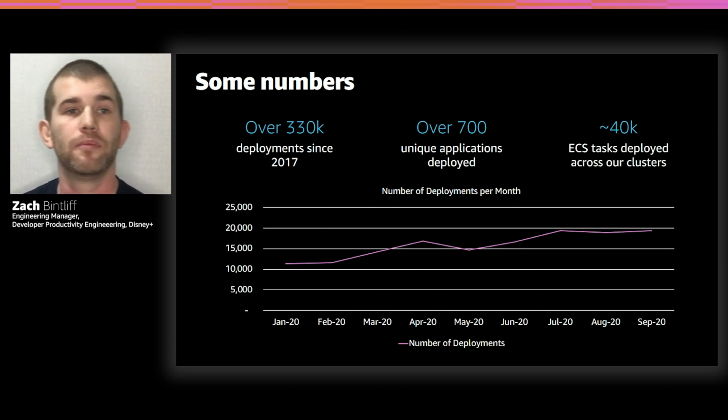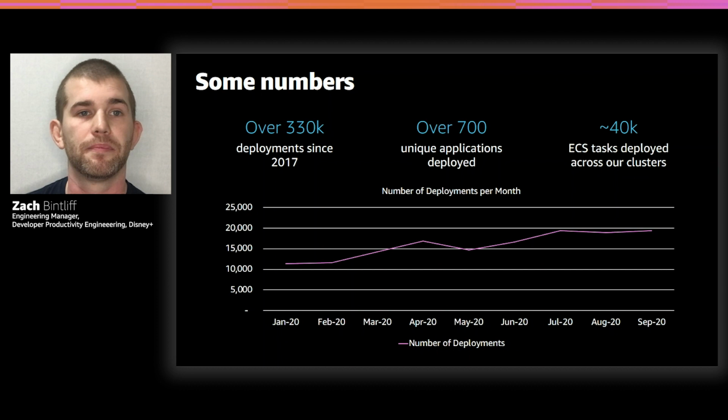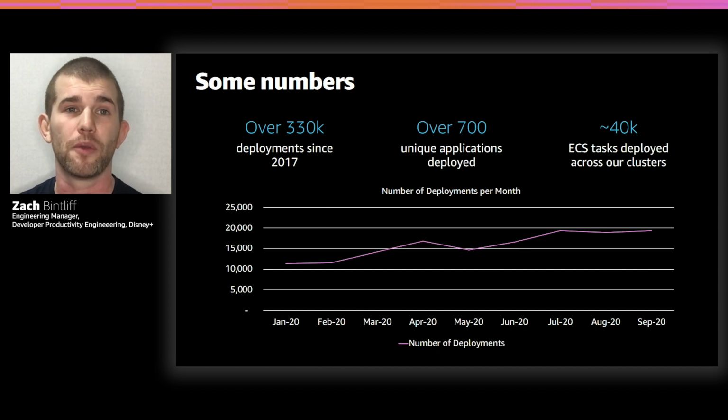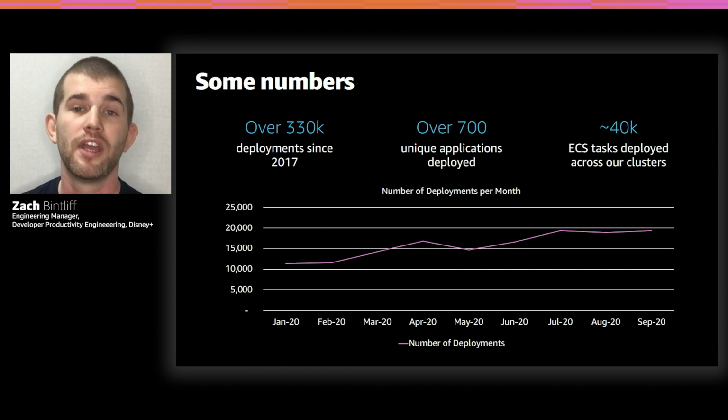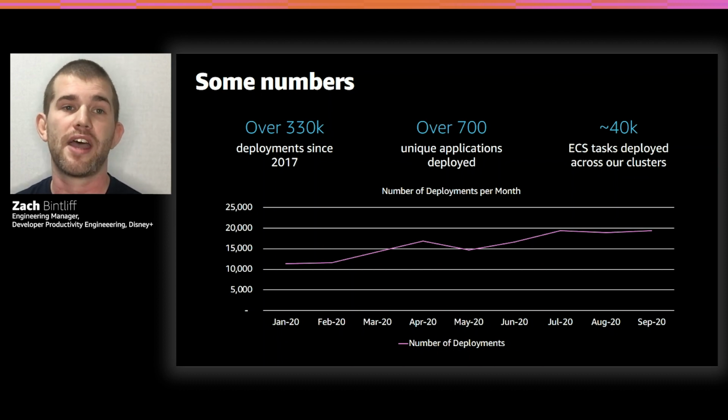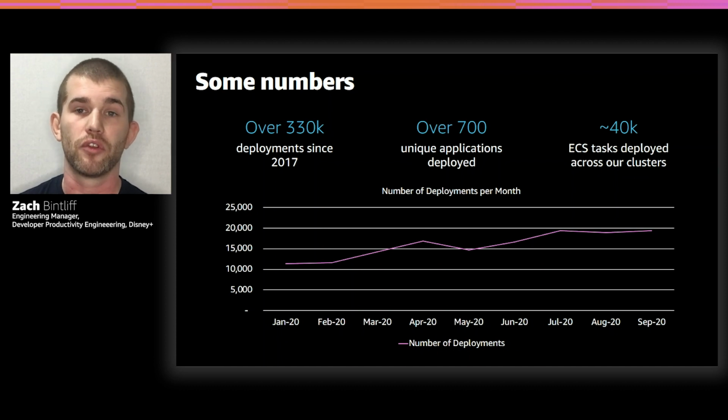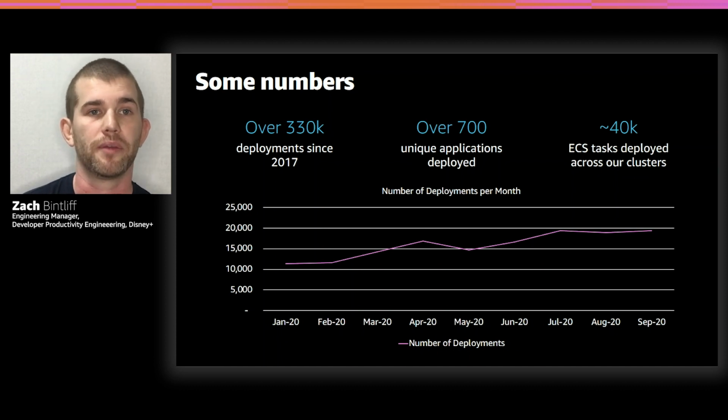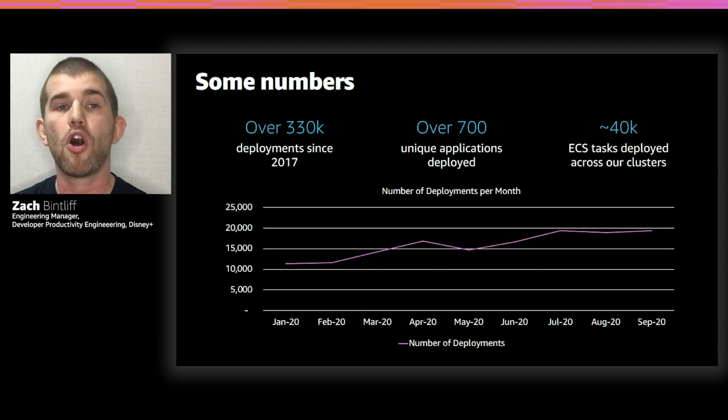Now, if you look on the bottom, you'll see an upward trend of deployments over time. And while 20,000 deployments may seem like a lot in September, it's a number I'm really proud of. Remember, the goal of my team is to make deployments easy. So seeing that 20,000 is something that we really use and a key metric that we enjoy. But only a small portion of them are actually to production.